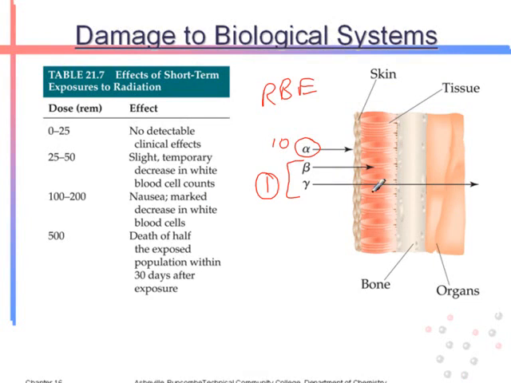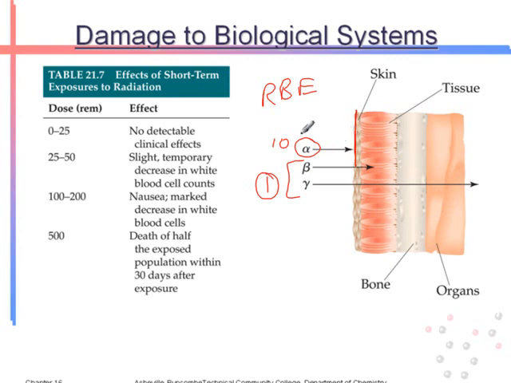Now, don't get me wrong. I don't want to stand in front of some radioactive source kicking off a bunch of gamma rays. That's not fun. But when the gamma ray strikes your body, it passes all the way through, whereas an alpha particle, if it's on the outside of your body, is not a big deal because the first layer of skin can take that damage without really any big issue.